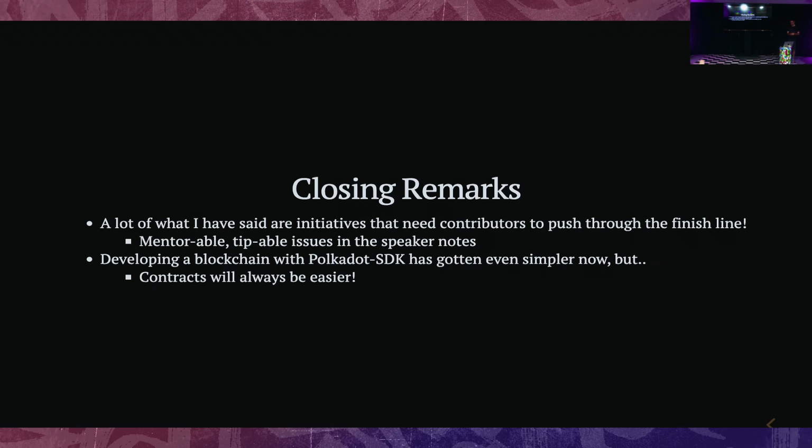And secondly, as I said, I think Polkadot SDK has improved a lot, and it will get better. But I think it's a very important comment at this point to be happy that things are getting easier with parachain development, but acknowledge that it would probably never be as simple as just developing a contract. And I think as builders, you should be very aware of: is this trade-off worth it? The extra power that the parachain gives you, is it something that your business, your use case actually needs?